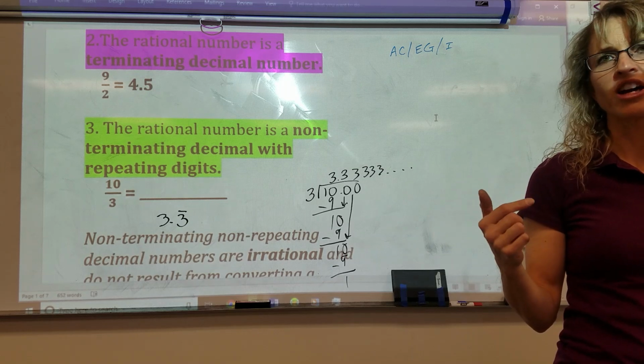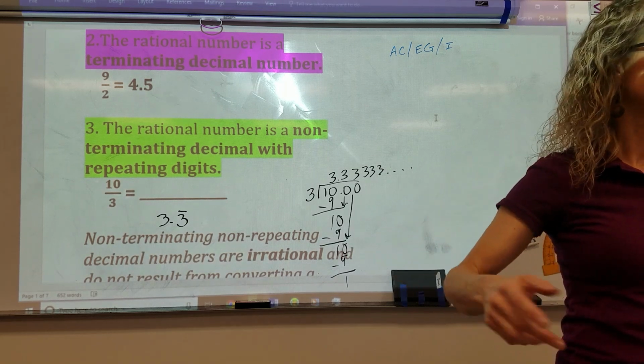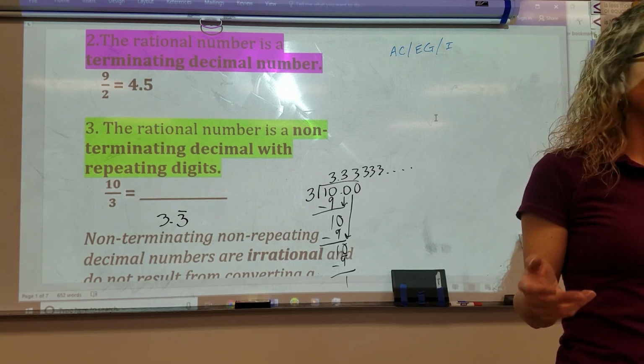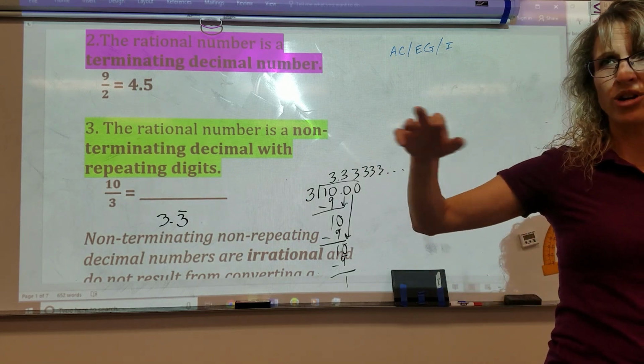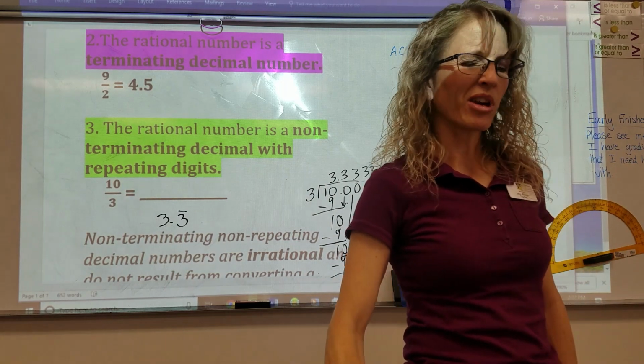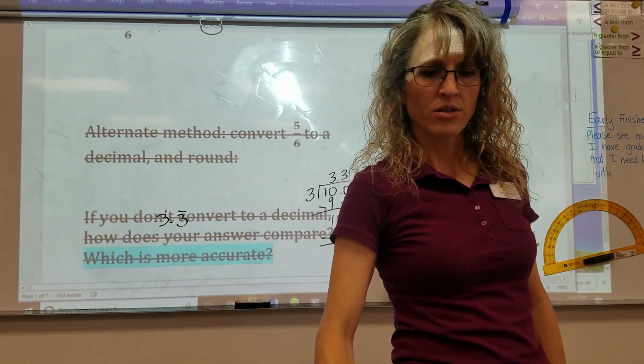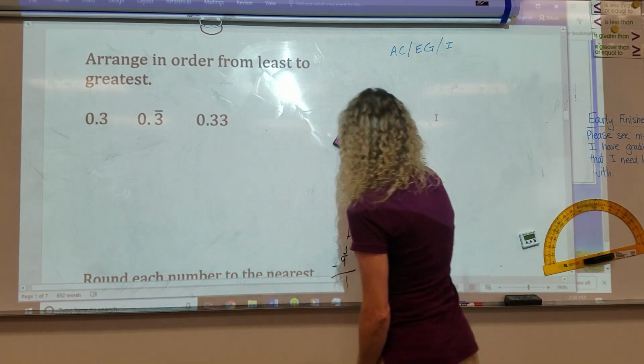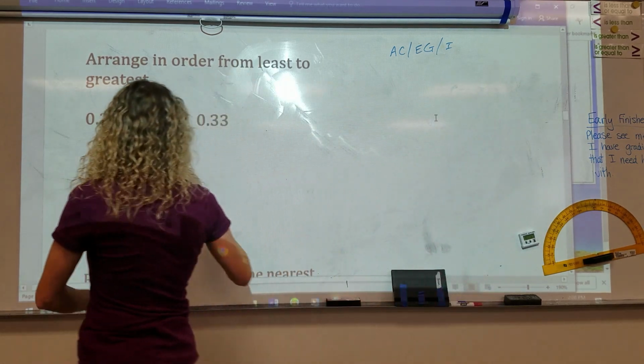That couldn't have come from a rational number. Pi is irrational. You can't turn a number like pi into a fraction. Or like the square root of 17, it's a weird non-terminating, non-repeating number. You can't make a ratio out of that. So we're going to try some ordering least to greatest with repetends, or repeating decimals.